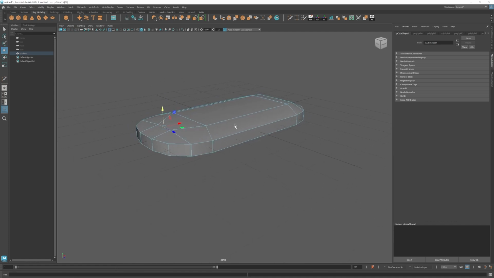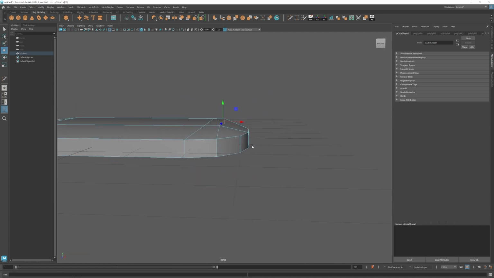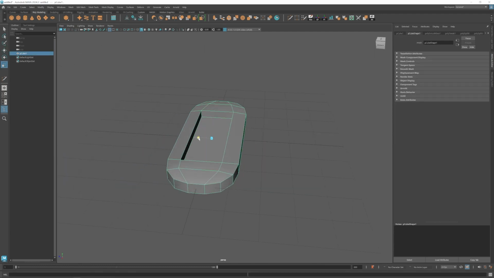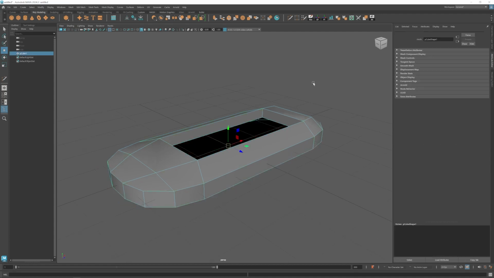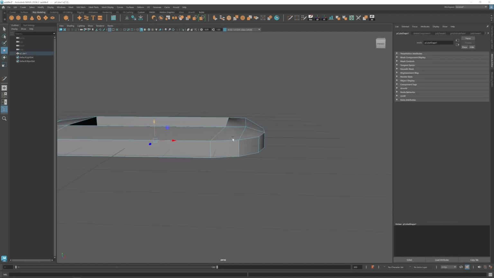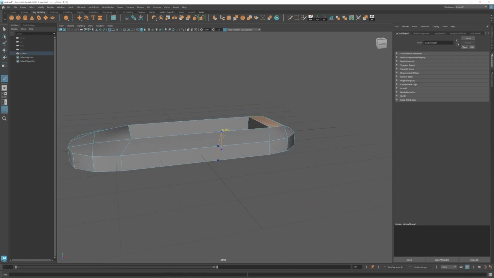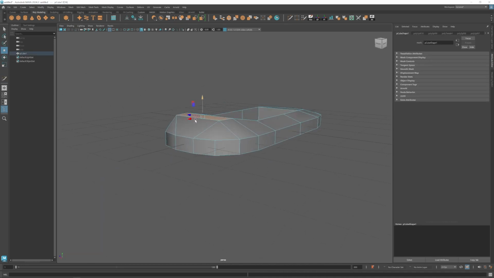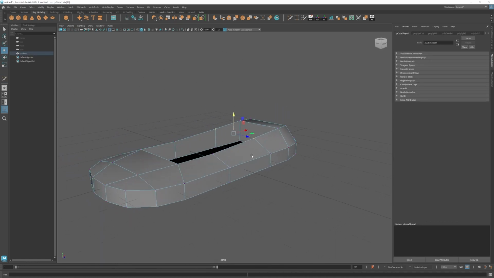So I wanted to do something a little bit different for this week's video. Most of the time I am rushing through these videos, so I just usually create one high poly or mid poly model. But for this week, I decided to do something a little bit different. I wanted to create a more game ready asset, which means I need to create two meshes. One low poly model that's a bit more optimized for a game engine, and one high poly model that we can create our texture maps with.